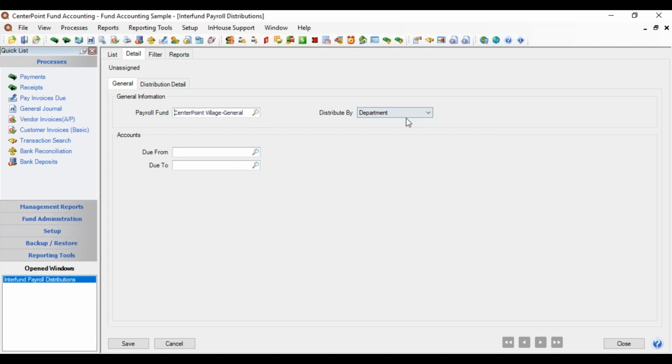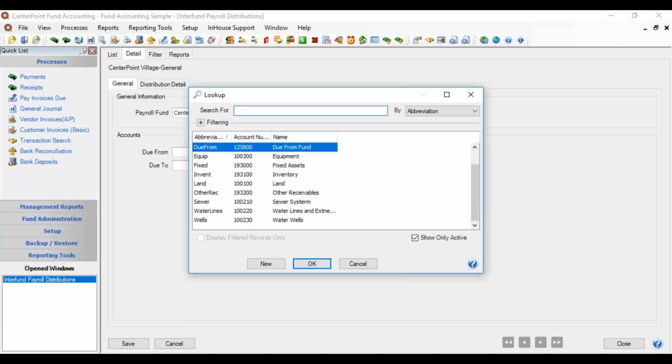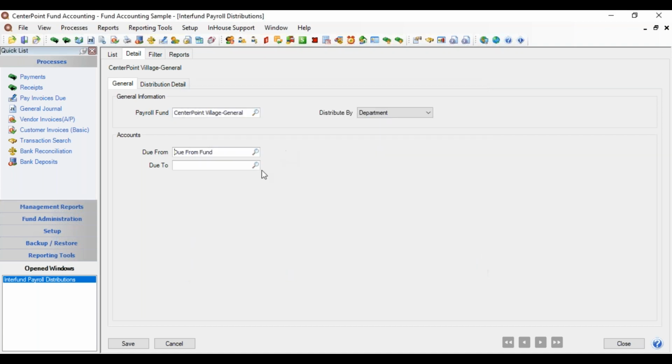So based on the details that you're putting in the pay run, this detail is going to manage how the funds get transferred to the other funds by either department or location. We're going to select department. And the due from account will be the asset that we created, Due From Fund.